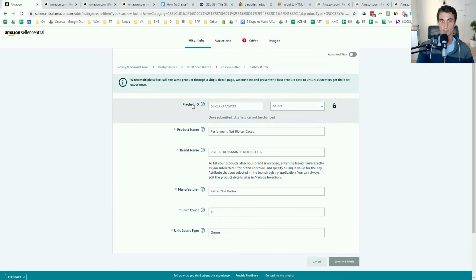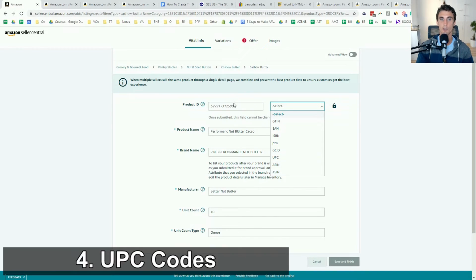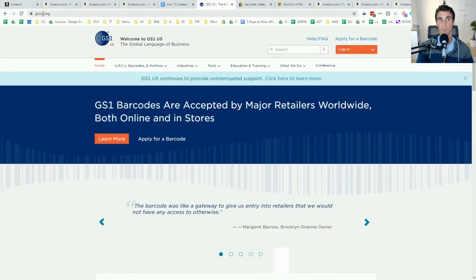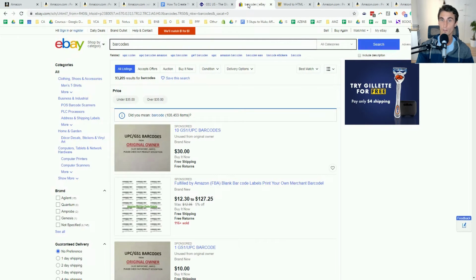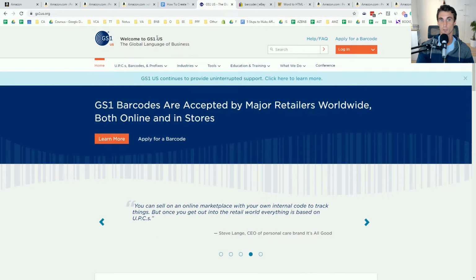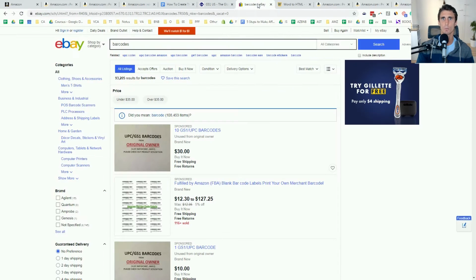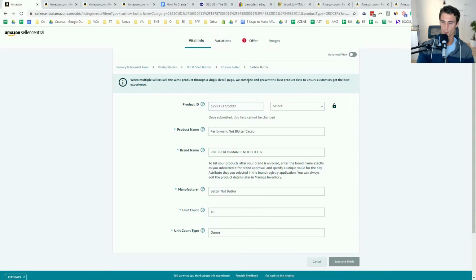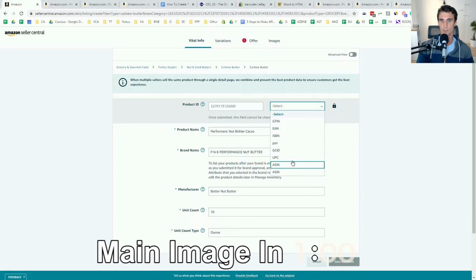Now, one thing I didn't mention is this product ID. And the product ID, there's a few different ways you can do this, but most people are going to use UPC codes. And you can buy UPC codes from this gs1us.org or I don't recommend doing this, but you can go to eBay and get them for a lot cheaper. I've had some friends that have had success doing this, but technically it's against the rules for Amazon. Amazon wants you to buy the legit GS1 barcodes, but those can be expensive. These are around $250 for I think 10 of them or so, where the barcodes from eBay are a lot cheaper. But it's up to you if you want to do it the legitimate way or the kind of shady way. But you'll select UPC code.